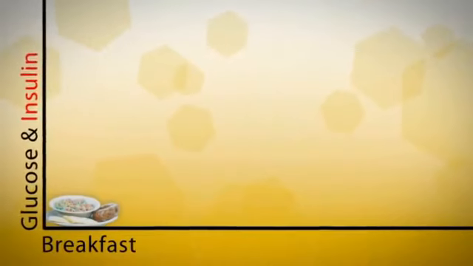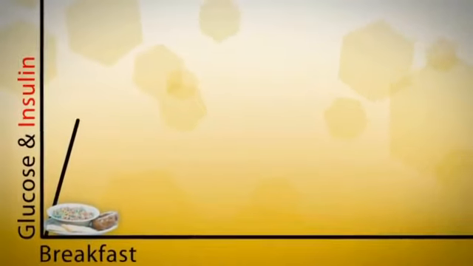Let's take a look at a typical breakfast in our imperfect world. When we get up in the morning, the first thing most of us have is a breakfast fairly high in sugar and processed foods. When this kind of food enters our body, it's converted into glucose very quickly and rushes into the bloodstream.